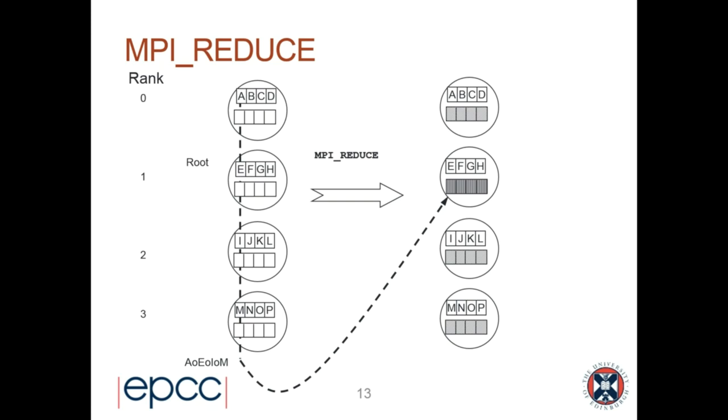So if you have four numbers, if you wanted to compute the average age, income, number of children, and number of houses, for example, it would be better to create a little array which had age, income, number of children, number of houses, and then do a reduction with count equals four than it would be to reduce the age, reduce the income, reduce the number of children, or reduce the number of houses. Does anyone think why it's better to do one reduction operation with count equals four than four reduction operations with count equals one?